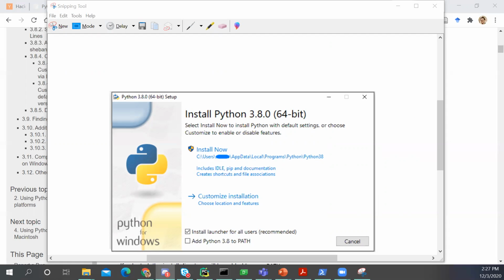To anyone installing it right now, this actually is a big change because most of our classes we've been using Replit, but the reality is Replit doesn't make it easy to do certain things, right? It can't replace all of these things. So this is a beneficial thing that we're doing now.